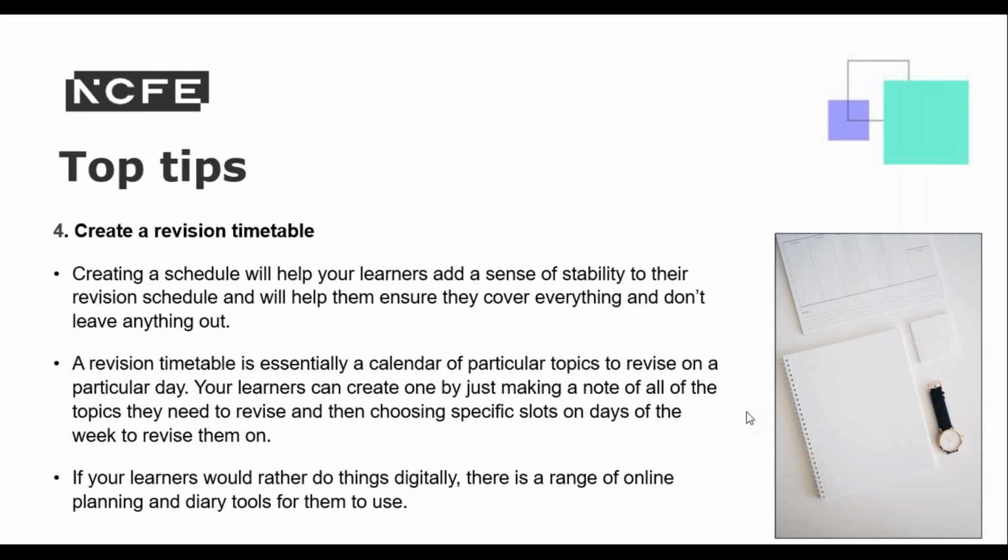Support your learners to create a revision timetable. Creating a schedule will help your learners add a sense of stability to their revision and will help them ensure they cover everything and don't leave anything out. A revision timetable is essentially a calendar of particular topics to revise on a particular day. Your learners can create one by just making a note of all of the topics they need to revise and then choosing slots on the days of the week to revise them. If your learner would rather do things digitally, then you're in luck. A great range of online planning and diary tools exist for them to use.